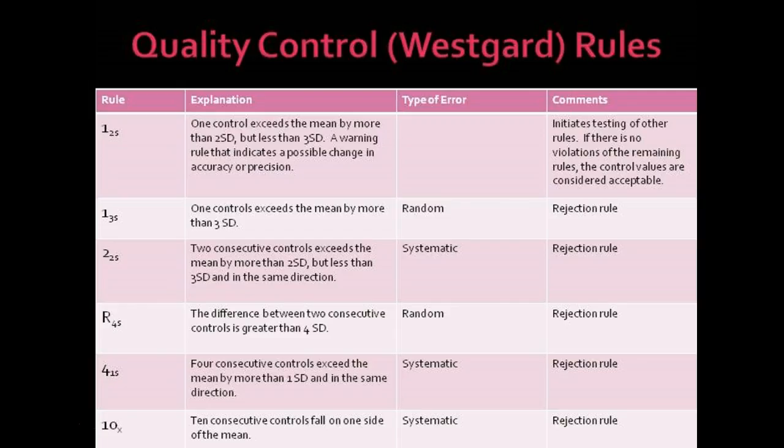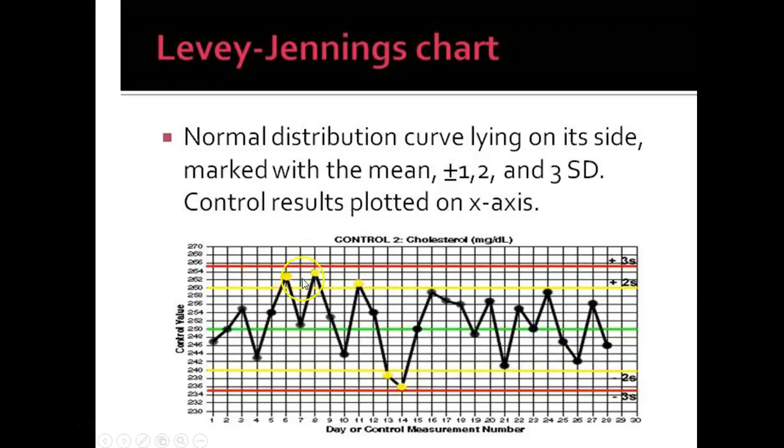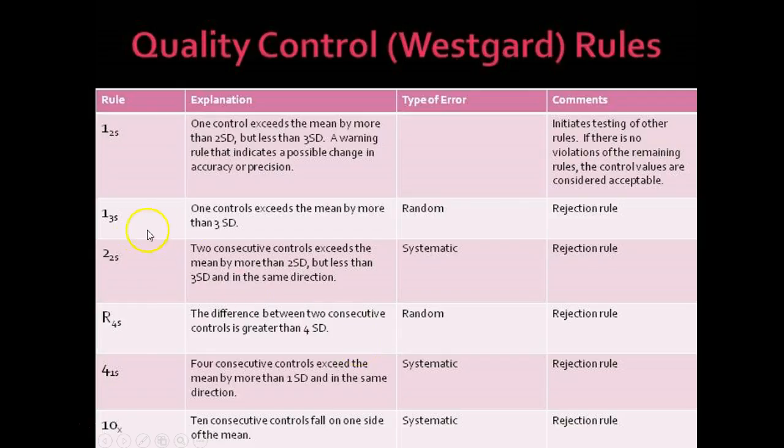So here are the quality control, what we call Westgard rules that we follow. 1-2S, and I'm going to flip back and forth here to kind of show you the examples. 1-2S is where one control exceeds the mean by 2 standard deviations, and it's a warning rule. So that is what I showed you up here. These guys are 1-2S. Okay, this is a 2-2S down here. That's what we're going to talk about next. Okay, 1-3S would be where it goes over 3 standard deviations. Rejection, you can't keep going. You have to stop and see what's wrong.